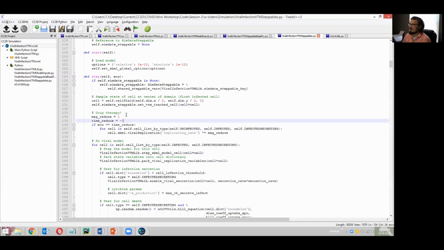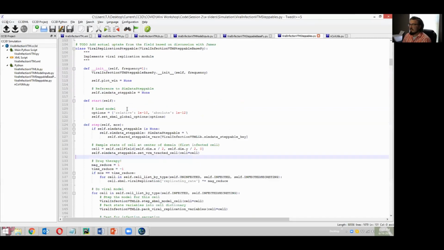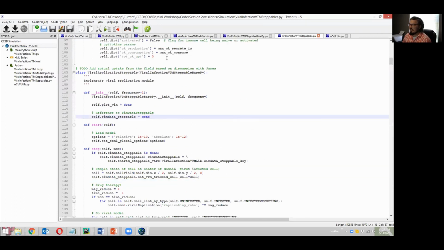So let's go back to Twedit. Now, of course, you can go through and begin by manually typing your own new Steppable. Twedit provides some functionality to streamline this process. You can do this by going to the project pane on the left and selecting viral infection VTM steppables.py. If your viral infection VTM.cc3D is not showing these simulation scripts, you can expand it by clicking on the little black icon next to the CC3D icon.